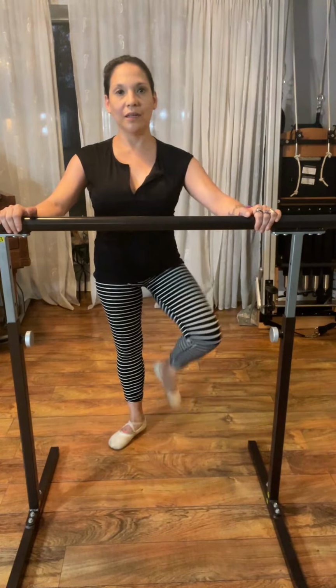All right, so, basically, those are three of the main exercises to start your workout with when you're doing a ballet barre routine. These are exercises that need to be done with form and technique. As you see, I brush the floor until the end, and then I brush it all the way back.